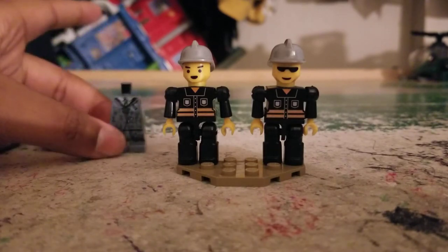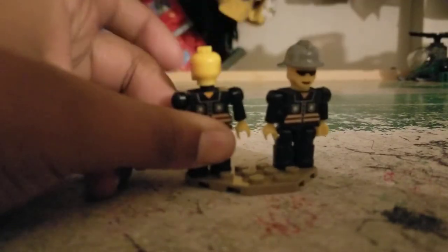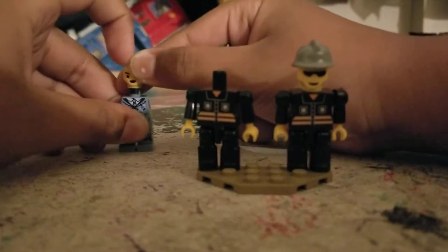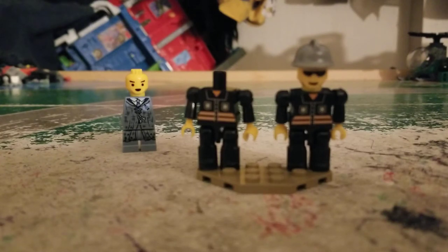And here I have a regular minifigure torso, and I'm going to put the minifigure head onto this actual Lego torso, and it actually does fit. So if you wanted to throw these minifigure faces inside your Lego city, go for it. But most people that do not like bootleg are probably going to be very confused on why these are in my city.